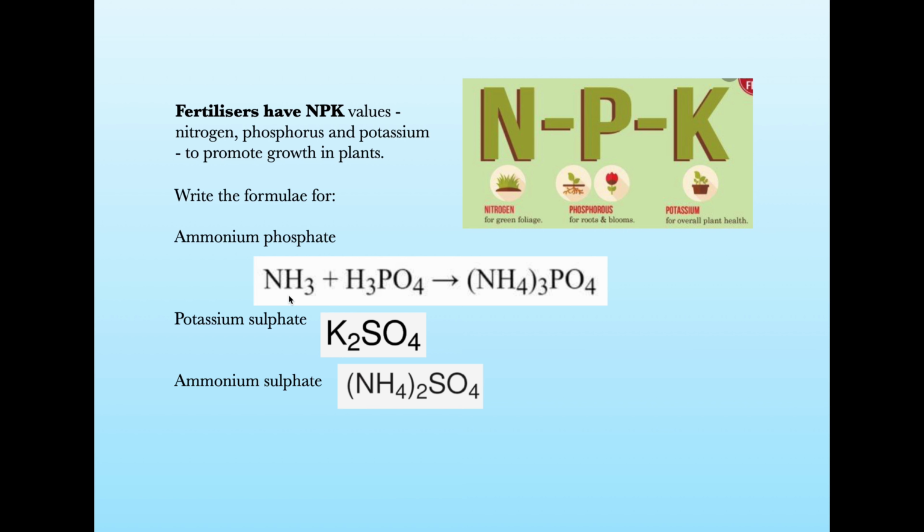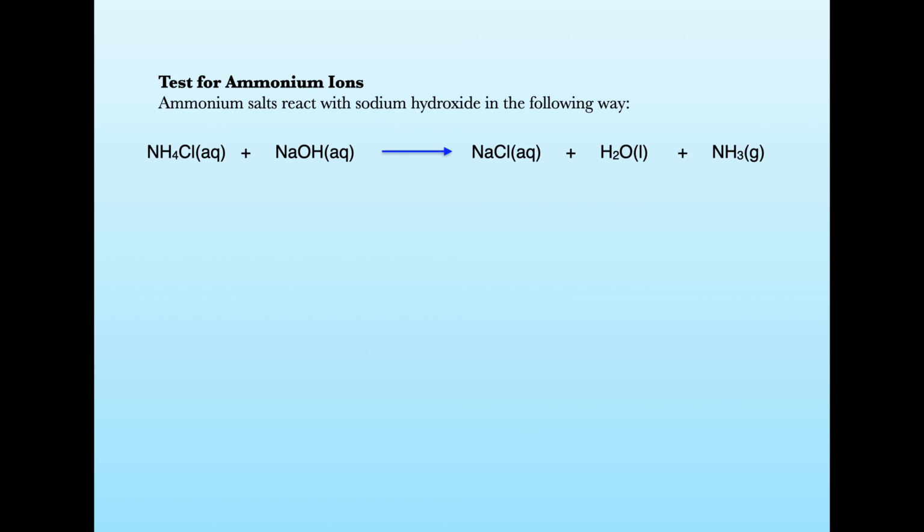And this is the production. Ammonia reacted with phosphoric acid gives me ammonium phosphate. So in this you've got nitrogen and phosphorus. Here you've got potassium, here you've got nitrogen. Typically, a bag of fertilizer would combine these compounds. So you wouldn't be buying one thing. You would combine different compounds so that you've got an N, a P, and a K in the fertilizer.